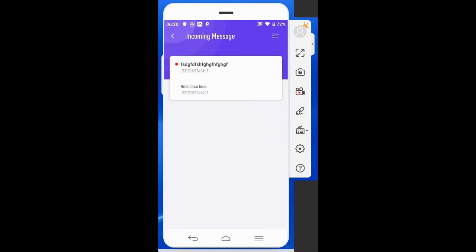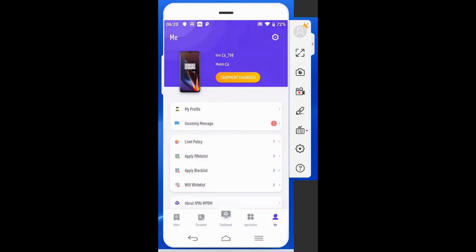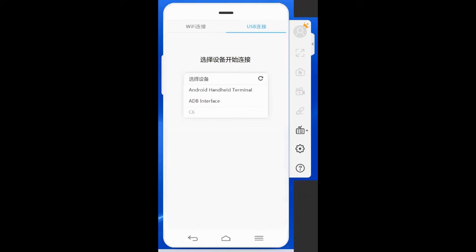Also, in this version, we upgraded a new function we call remote control. If you want to remote control the device, just click to open, and click connect. Your device gets a message.